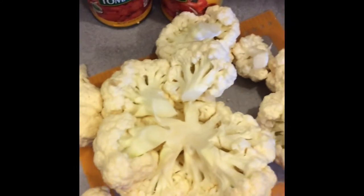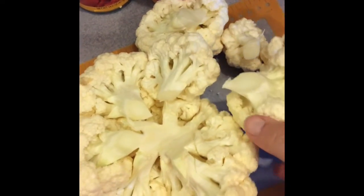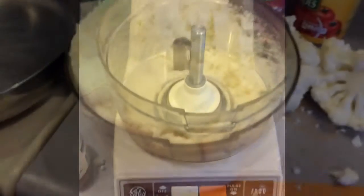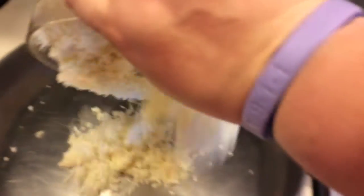I'm going to make my cauliflower pizza, so I will show you how I do that. First, I'm going to chop up my cauliflower that I have here, and I'm going to use my food processor to make cauliflower rice. So once I have my cauliflower rice, I kind of dump it into my saucepan.